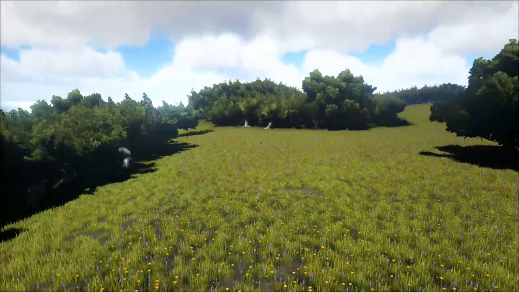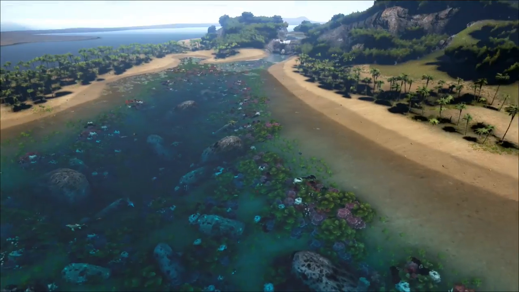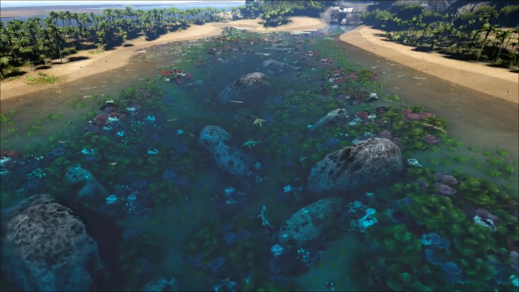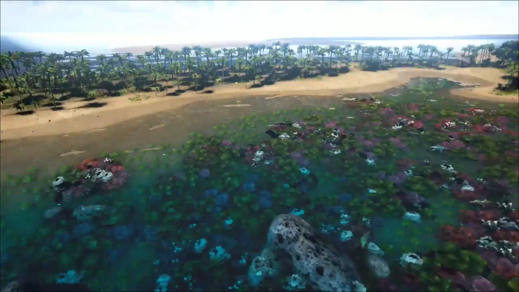My second most favourite feature probably is this little bay bit here. It's really, really peaceful. There's a lot of dolphins around and a lot of fish. You can go here without worrying about being killed by any of the sea creatures that lurk out upon those trees.